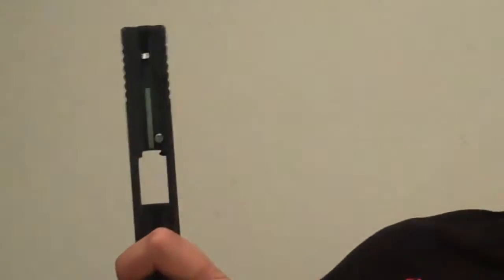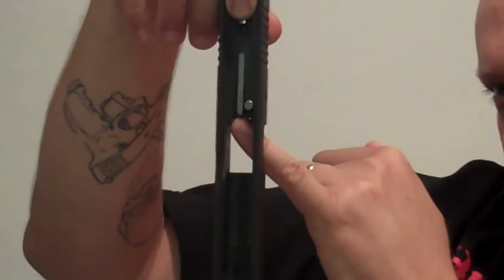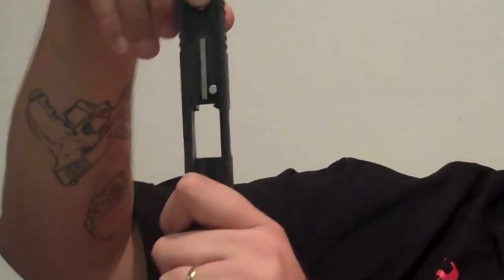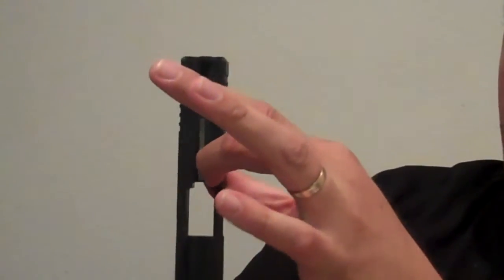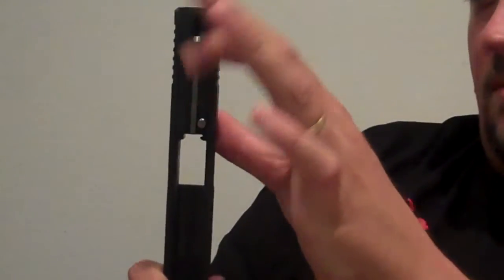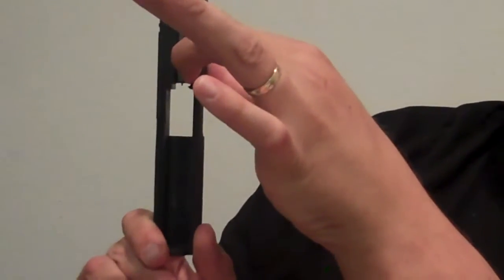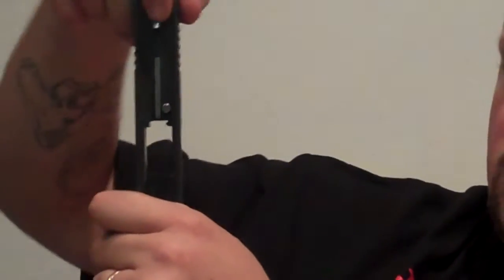Okay, to safety check that, you want to pull up on the tail of your striker, and you're going to want to use the wall here. You take it and you push down on it, and you don't want the nose of the striker to protrude out the breech face. You push down on it, it's not coming out. Now with a safety plunger, if you have it in the same muzzle down configuration, if you push on that, unless you have a brand new Glock, this one's used obviously, you might have to push down a little bit, but when you push that in, that firing pin will come out the breech face. Okay, can you see that in the video? Now if you bring it back up, push on it, it doesn't do it.